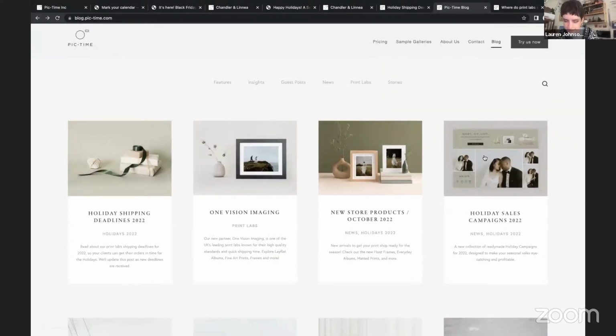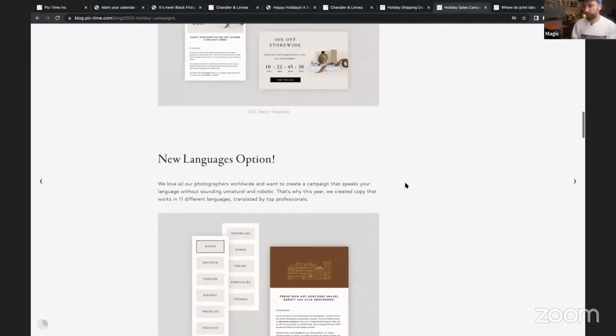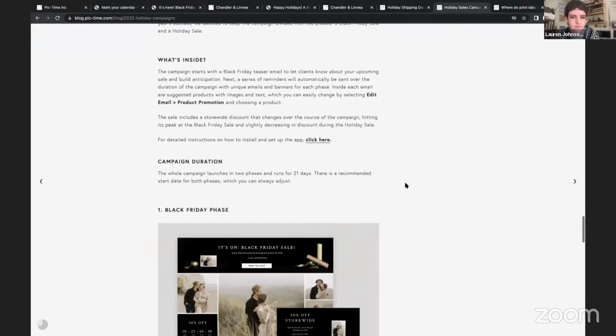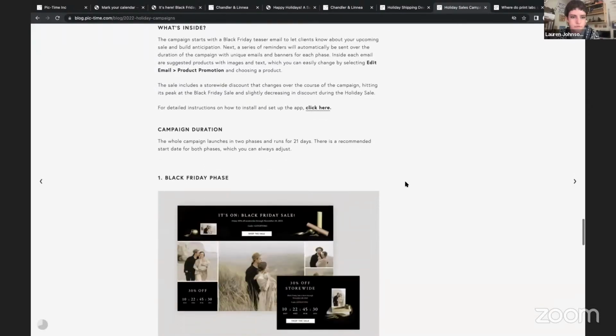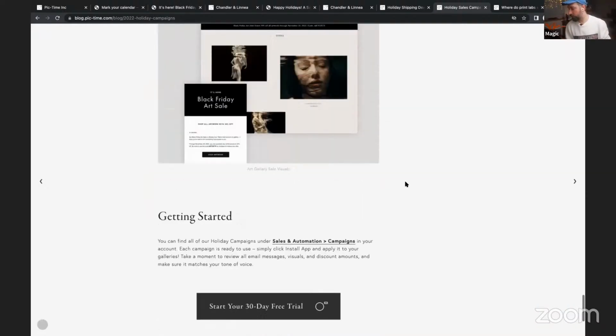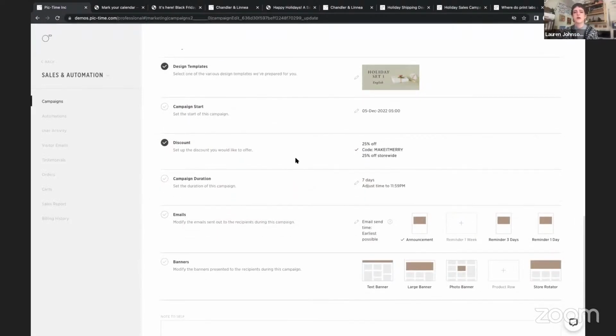Let me see, maybe I shouldn't be looking this up right here, but I believe we do have them. I don't know if it's out yet, but it's going to be in one to two days. It's coming out soon, and we'll have graphics that people can share on social media if they want to. But you can always just screenshot the products in your Pic-Time account. That's what I do. And throughout the year I will get certain products as well, so you can always showcase the products on your Instagram and stuff.